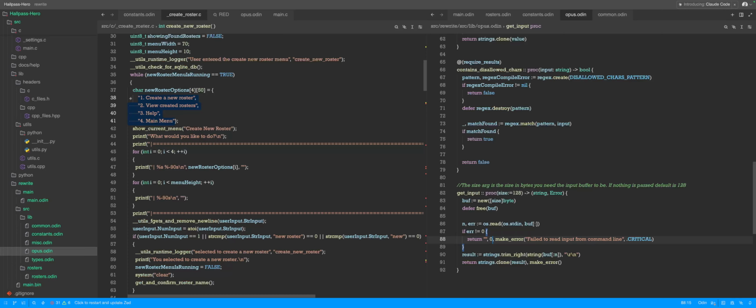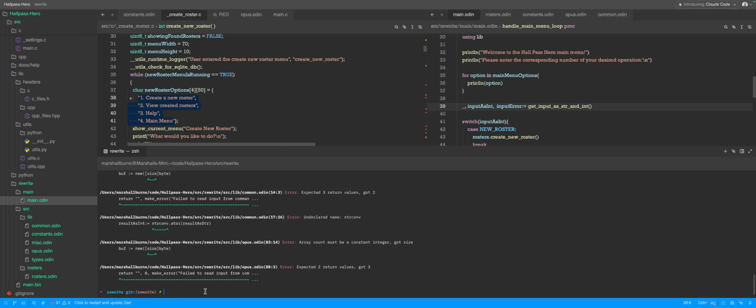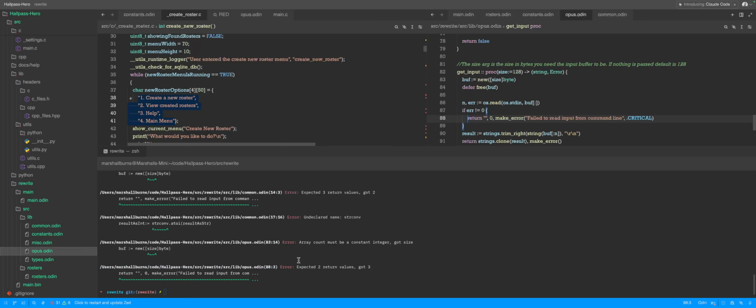Input as int. Base 88. Expected two return values.